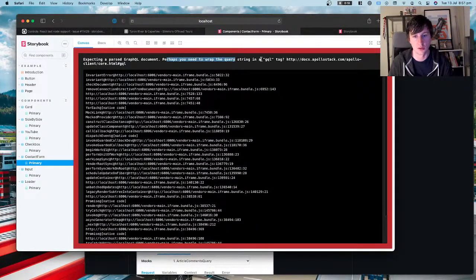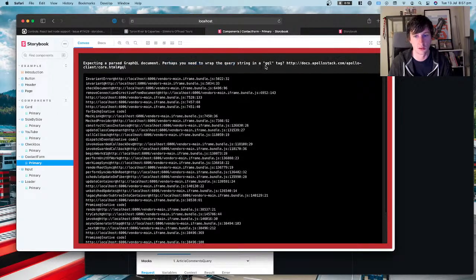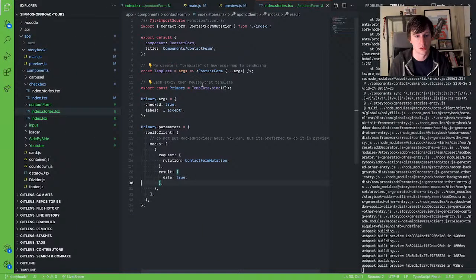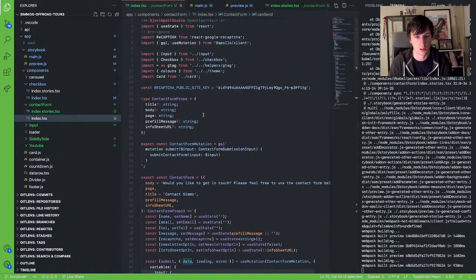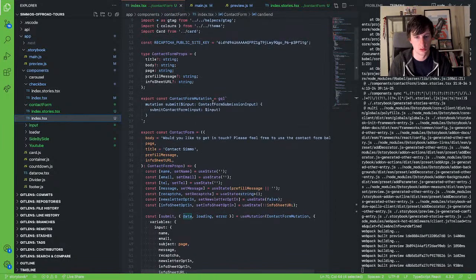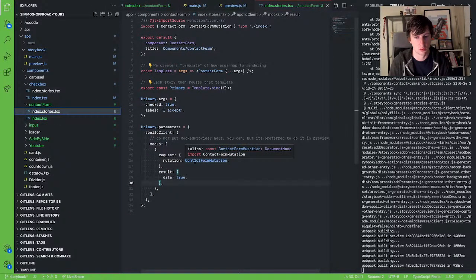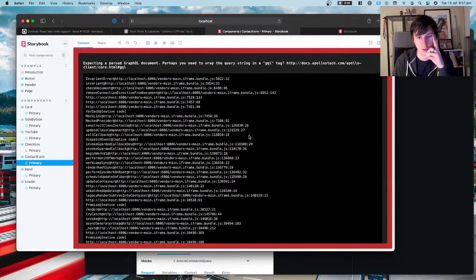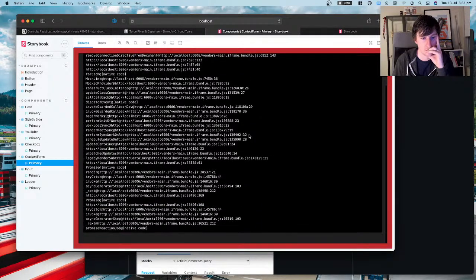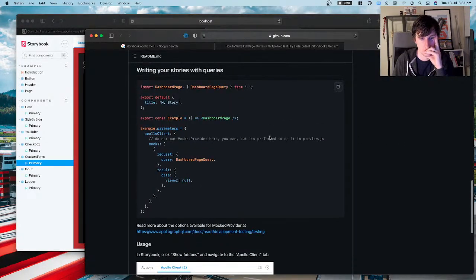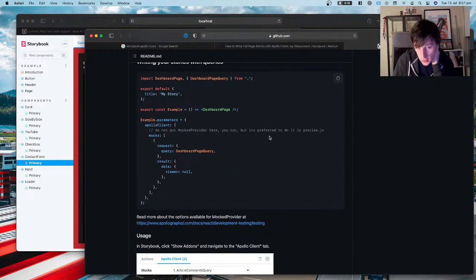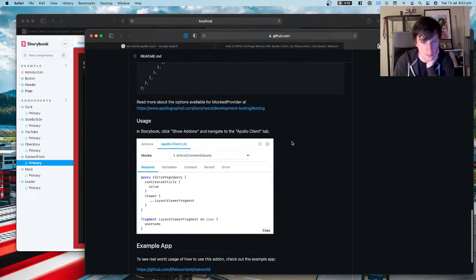Perhaps you need to wrap this query string in a GraphQL tag. I am though. Perhaps you need to wrap the query string in a GraphQL tag. Request query, result, data.